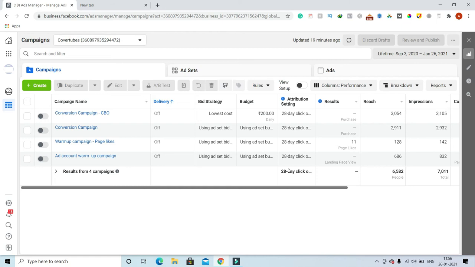As in, the procedure by which you are going to create a campaign today will 100% change after 2 years, 3 years, or you don't know when exactly these changes are going to take place, because the platform will continuously keep on evolving. But the process in which you are going to apply these things is not going to change over the period of time. Now majority of time these things are going to be constant.